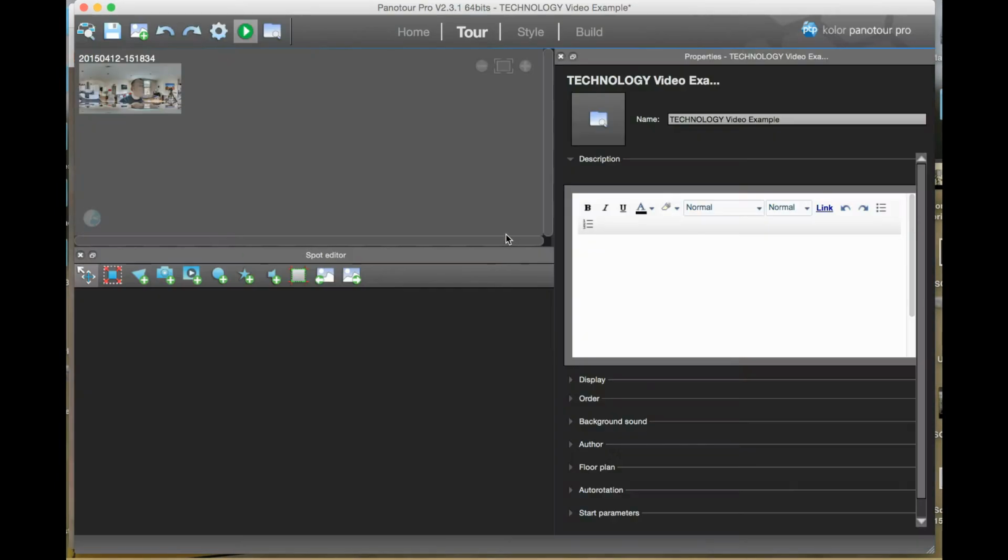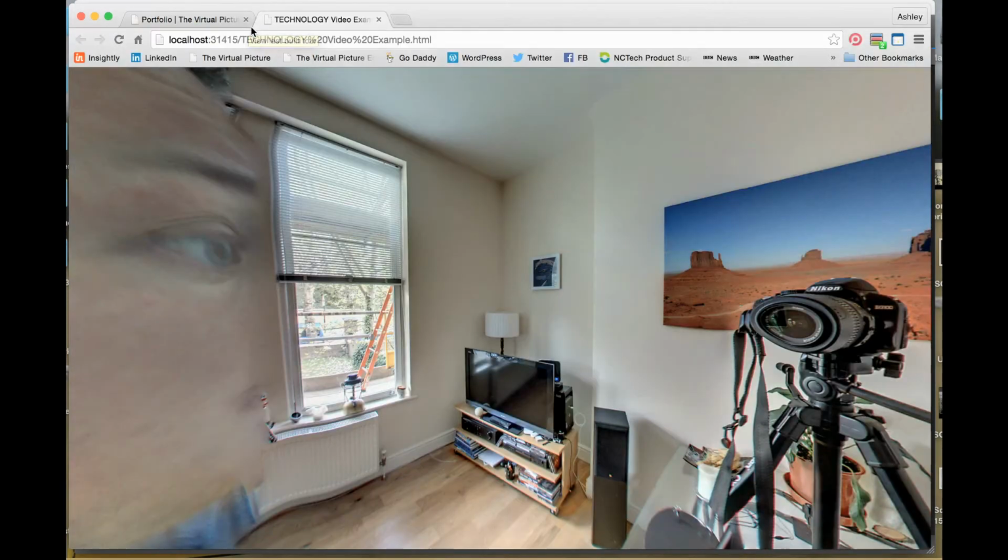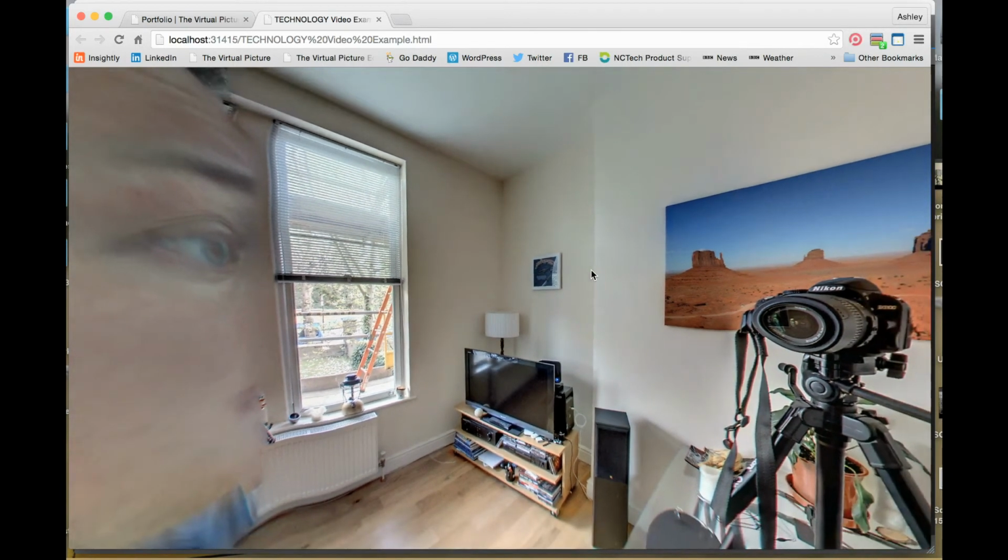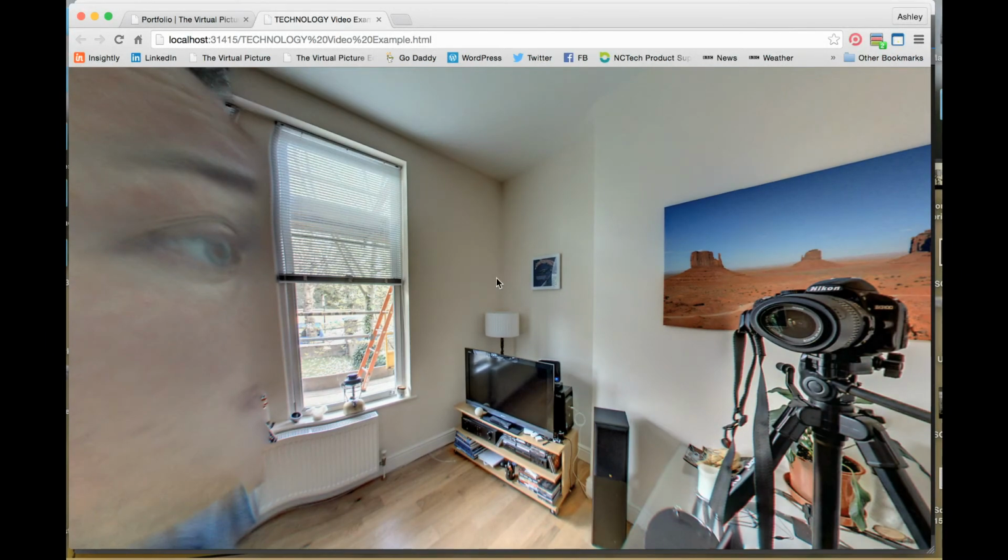If I go back to Panator Pro, what we do with this is we have multiple pictures that we link together, and then we can create a virtual tour from that. So when we actually go to the tour itself, we could have a menu section down here on the bottom of the screen, or up on the top. You can have a floor plan over here or another interactive menu here. We can make it specific to your color and to your brand, and we can link it together, and you can have nodes within the picture itself. So we can click on those and that will take you through to the next picture itself. This is how quick and accessible it is now to create virtual tours.